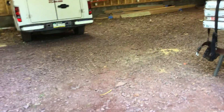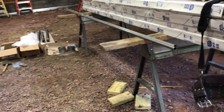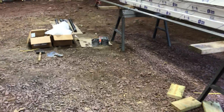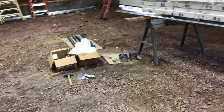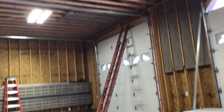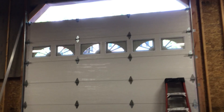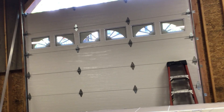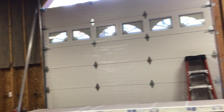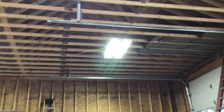I'm going to show you guys the other side. Check out the doors. And as you can see, they left quite a bit of tools behind, which is fine because they'll be back on Monday to finish up. But this is what the other side of the door looks like — nice windows up there so no one can look in, which is good. And they got the middle bracket up here.